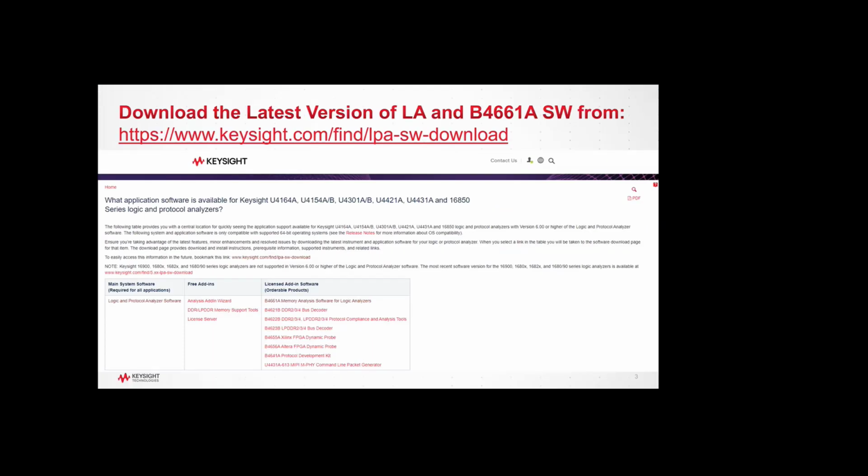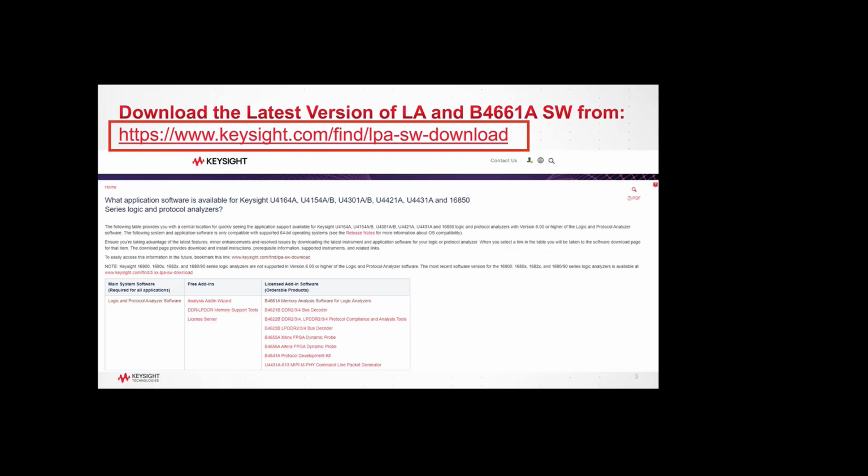To get started, download and install the latest version of the software for the logic analyzer and for the B4661A memory analysis software. To properly install the software, you must have full administrator privilege on the host machine.